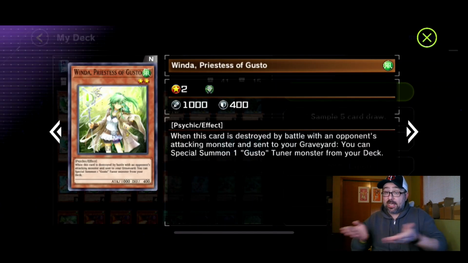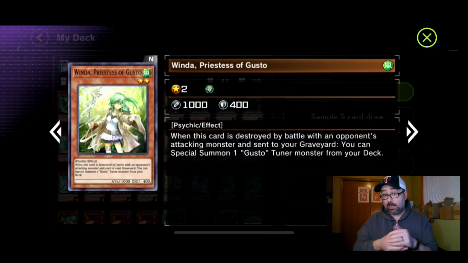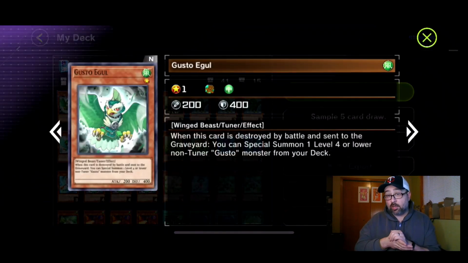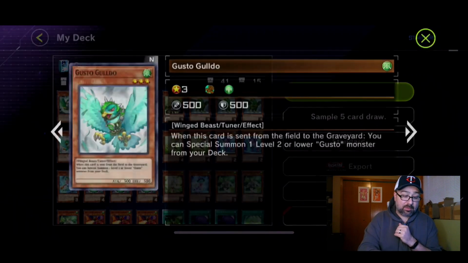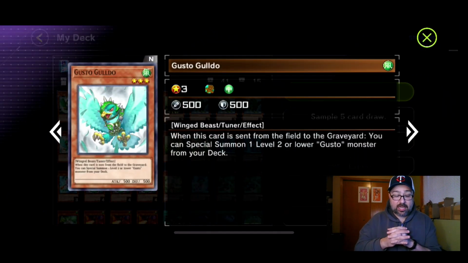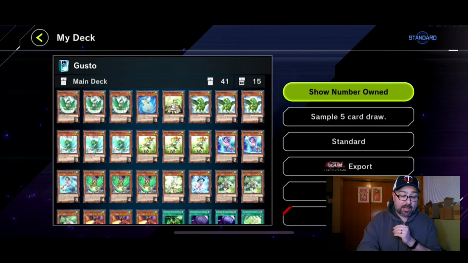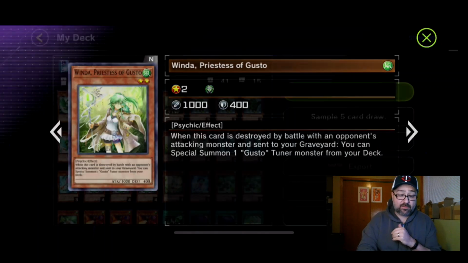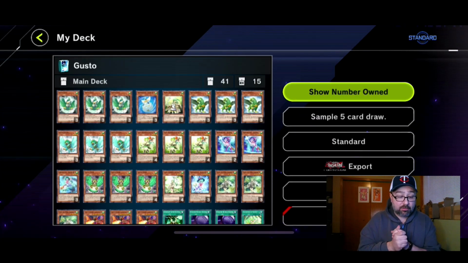You search for one from your deck and summon one back, right? And they have different requirements of what they can summon, right? Like Eagle here can summon a level 4 or lower non-tuner Gusto. I believe Goldo here can get a level 2 or lower Gusto, and then I believe Winda gets a Gusto tuner monster. So they all kind of search for slightly different things and can float them out, right?